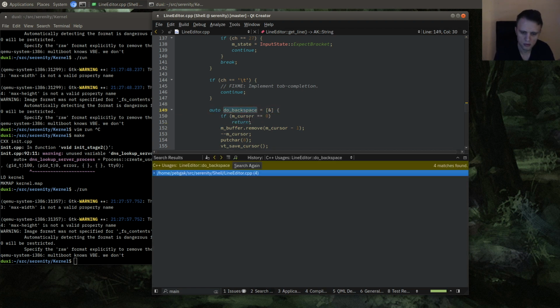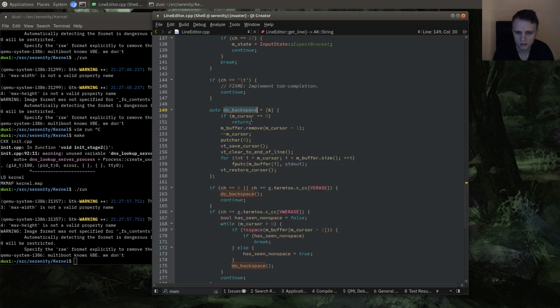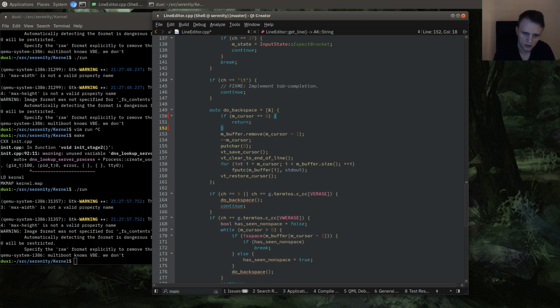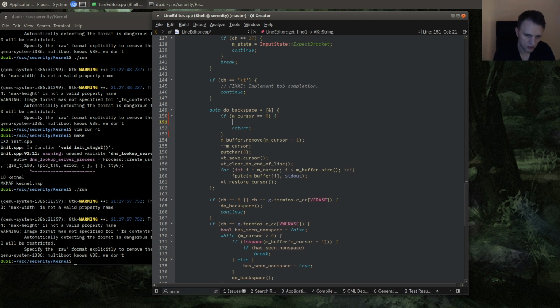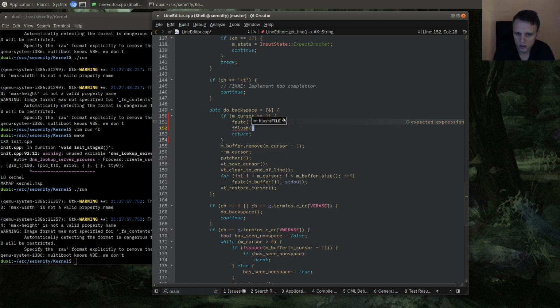I wonder why this is implemented this way. Oh, I guess we call it from manipulates. Okay. So I guess this part here, if mCursor is 0, then we're already at the start of the line. So it's a no-op, but now it's going to be a no-op that says beep. So we'll just print out an alarm character, a bell character, and flush.